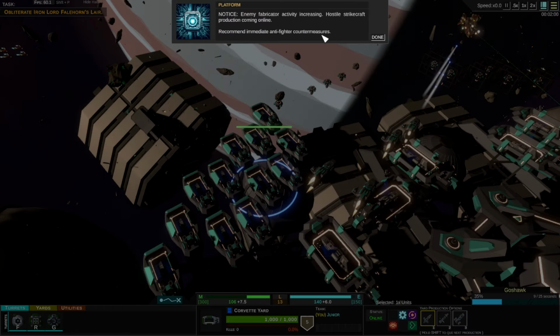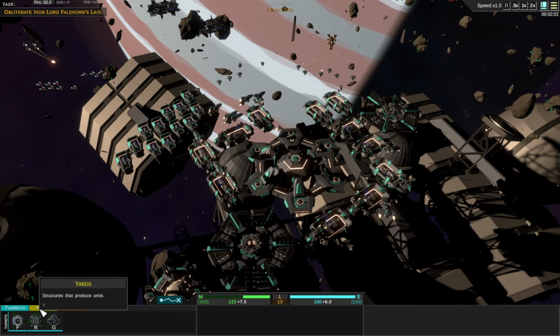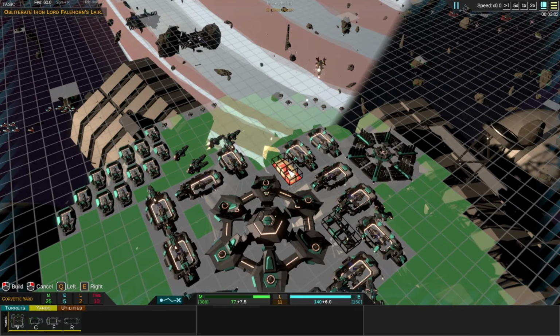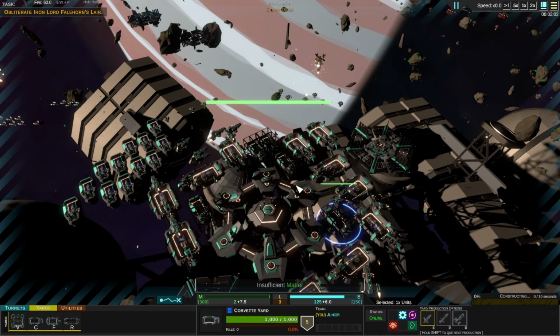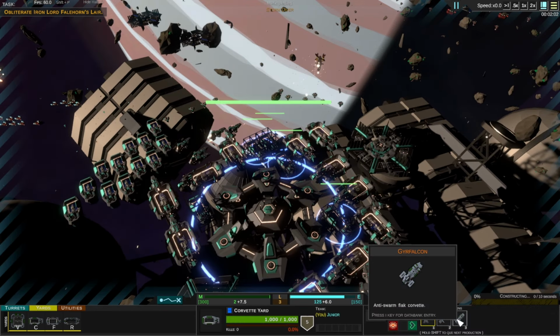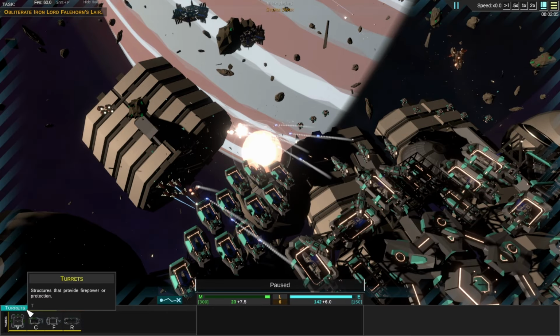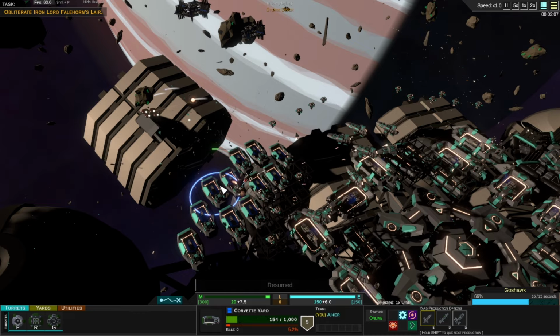All right, first ships and a couple of noticeable fabricator activity, increasing hostile strike production, oncoming online, immediate anti-fighter countermeasures. While I'm working on it, leave me alone. I probably should build more corvettes that are of the flak variety, I think. Okay. Flak. Oh boy, I gotta keep these guys just alive for a little bit longer. We're gonna lose at least one of these, I think. Maybe not.